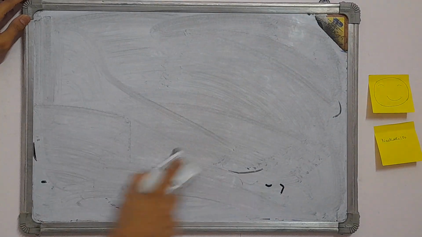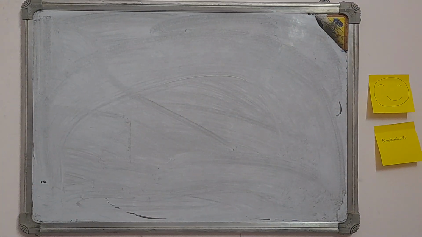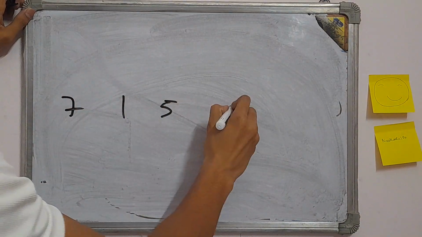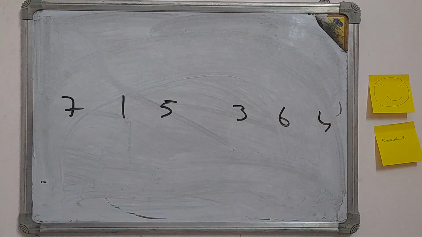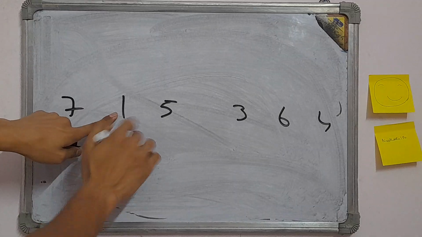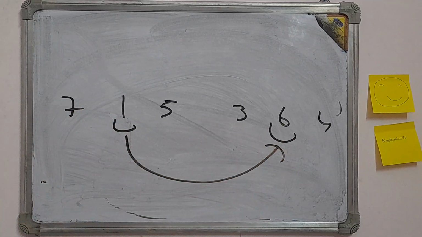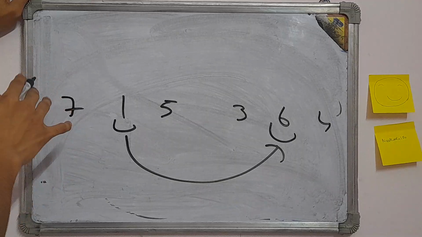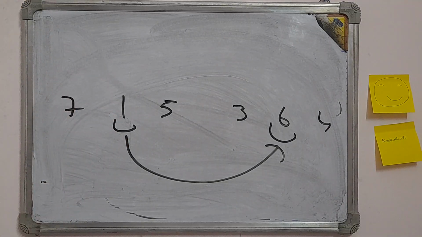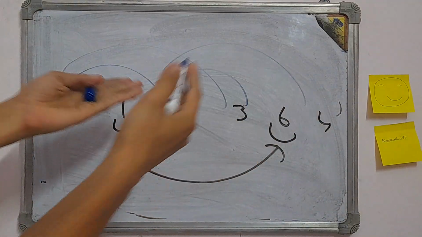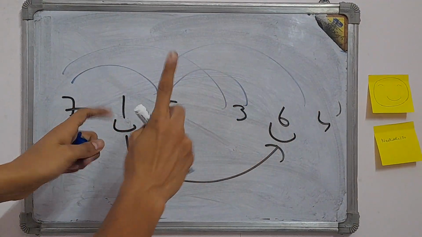Again, I will take the same example, which is 7, 1, 5, 3, 6, 4. Now, as humans, we can see that obviously 1 is smallest and 6 is largest. So we can just buy here and sell here. But a computer doesn't know. A computer needs to check each value. But in the previous approach, we were checking 7 with 5, 7 with 3, and so on. But why check each pair? Because only one pair is the best answer.